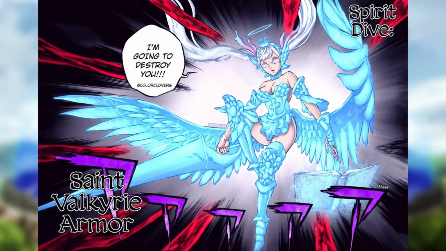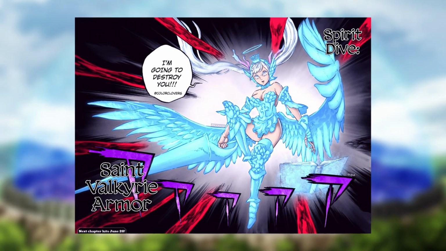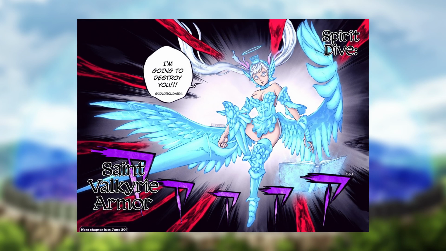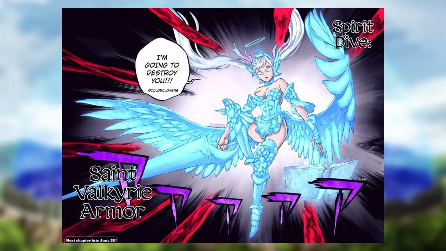Undine fuses into her Valkyrie armor, which in turn awakens another variation of the Valkyrie armor. It's called Saint Valkyrie armor, and it looks beautiful. I mean, just check out the aura. Simply surreal. Plus, thanks to the Saint Stage spell, it's super effective against devils.